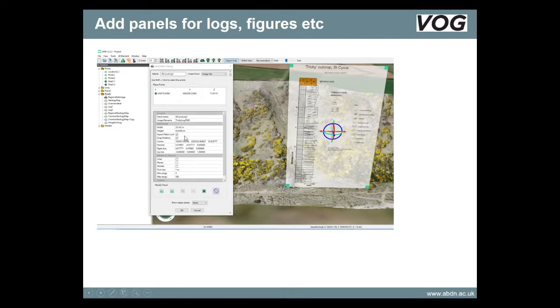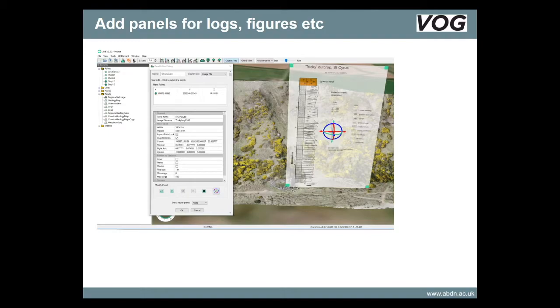So almost everything you saw in that demo Fieldtrip was done with panels. They are incredibly powerful. You can bring in logs, graphs, photographs. You don't have to have your photos as points. You can have them as panels, maps, all these kinds of things.